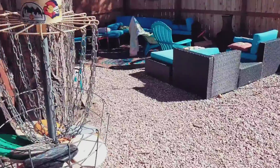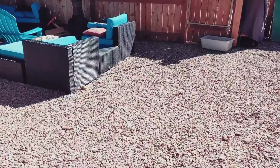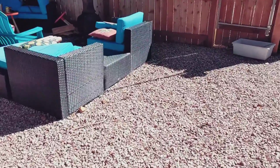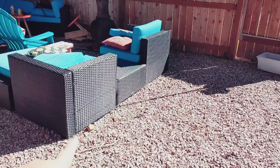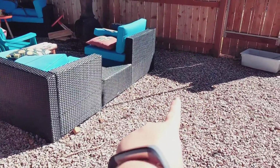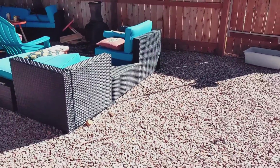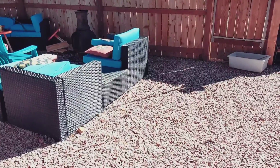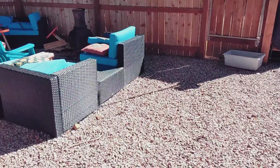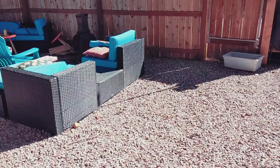And yes, disc golf basket. We do disc golf at this house. But we're going to build the strawberry bed right here. And it's going to be about 18 inches across this way, and the length of the couch, which I think is about 8 feet. So the first thing we have to do is pull back all of those rocks, cut down the fabric that's underneath it, and then I think we're going to till up the ground and put our box in place.